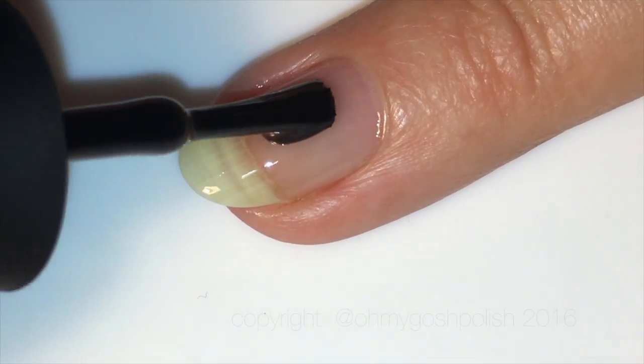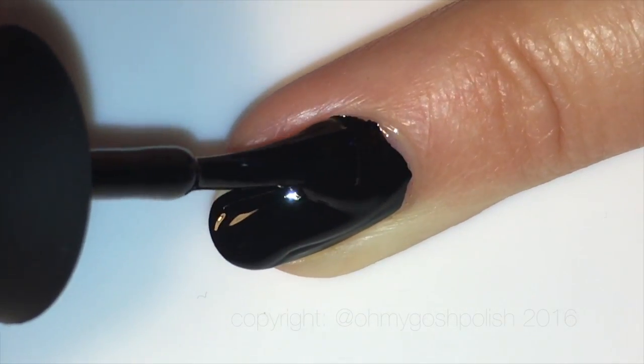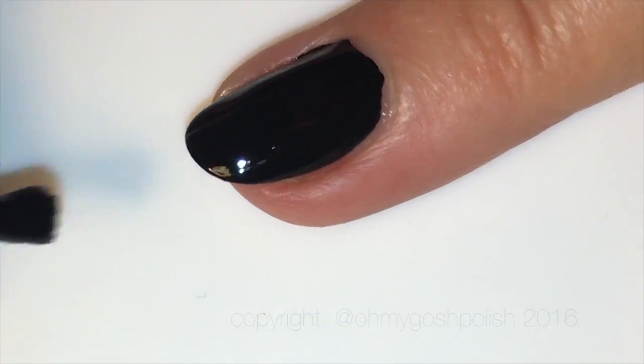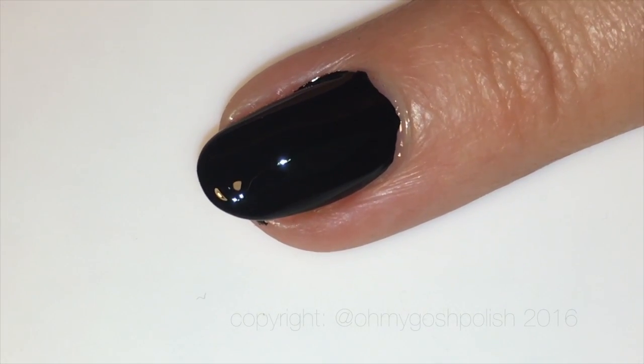So I'm going to start off by painting all of my nails with one coat of Obsidian by Masura. It is their one coat black polish, like literally just one coat. It's really good. I really like it.